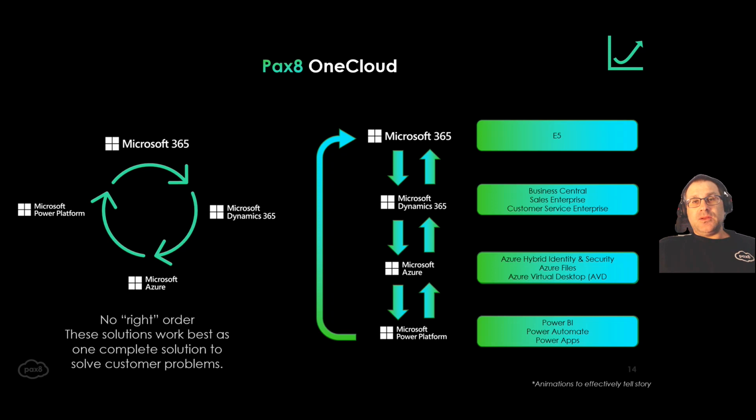So this slide talks about how it doesn't matter which cycle you're in. It doesn't matter if you're in an Azure practice or Dynamics practice, you're just in modern work, or if you're in the Power Platform. It doesn't matter where you start as long as you start somewhere. You've already started. You're selling M365 Business Premium or E3, but it's about this next conversation.